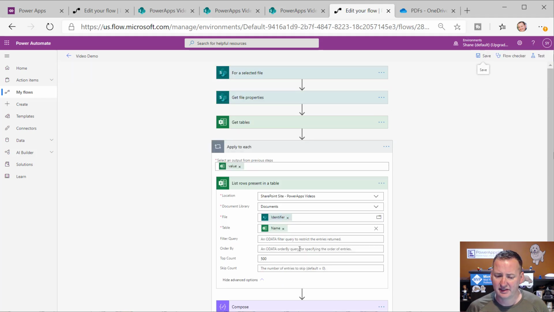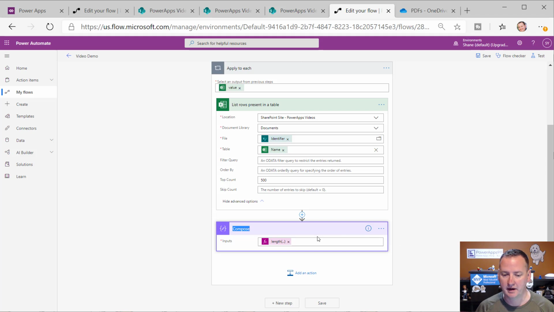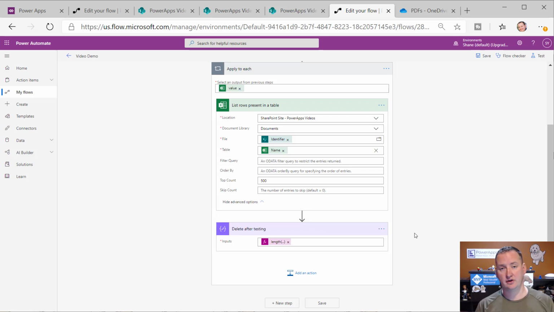Okay, but this length thing, right? This is a handy little trick. Sometimes I use it to count the length of a string, but in this case, it's counting the number of rows that are coming back from that action, which makes your testing and troubleshooting a lot easier. So I put these types of things into these flows just for the building stages. Once the flow is built and ready to run forever, then I pull all this out. I'll literally go in and rename this compose to 'delete after testing,' so that before I launch this flow into production, I'll come back and delete all these steps, because I don't need them to make my flow run. I just needed these as sanity checks as I was going through. So there's a lot of that stuff that I do, okay?